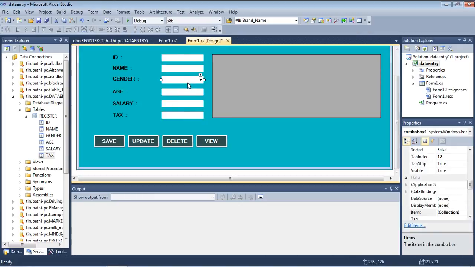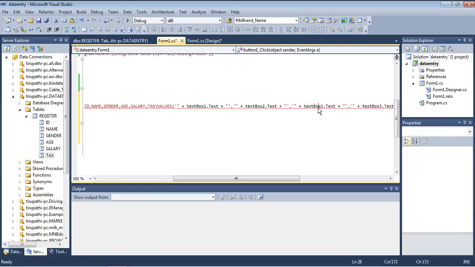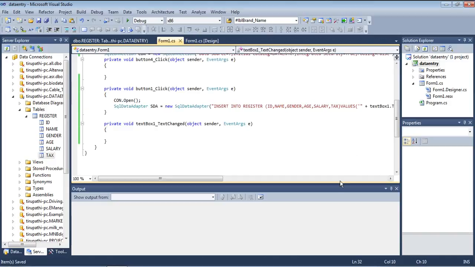Now you should use the combo box, because the third one is a combo box. Okay, combo box 1. So I'm declaring combo box 1 dot text. Control S. Now the error is available, because the connection is not called here. So I'm declaring the call in this place, connection one. Control S. The connection error is not there now.